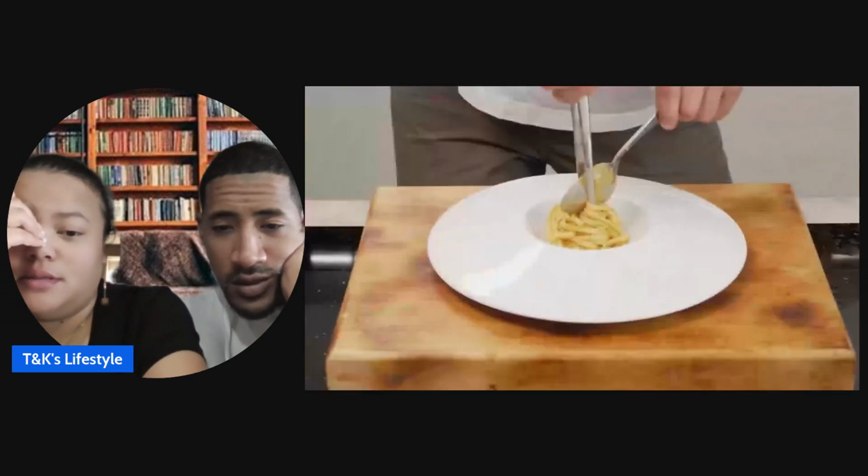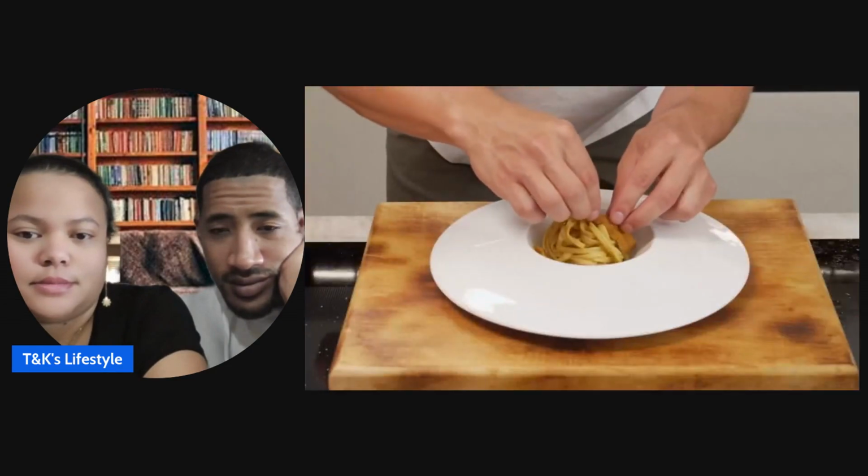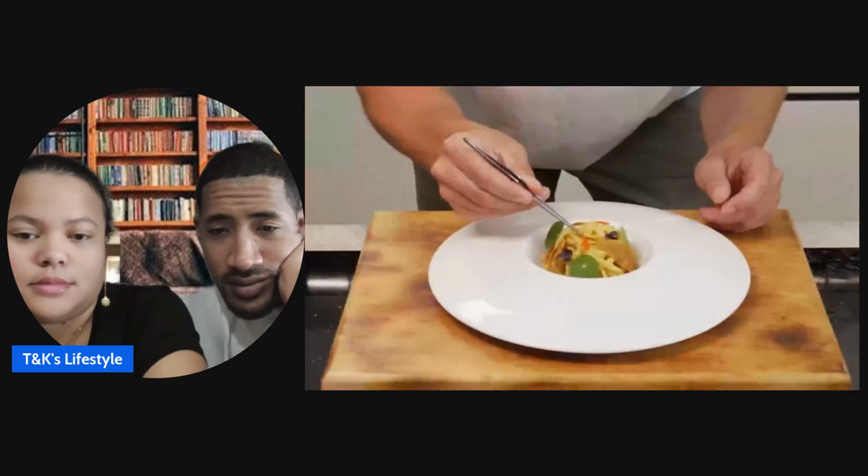I'll add in my pasta, nice and tight in the center of my plate, then finish with a nice drizzle of herb oil, a few pieces of fresh sea urchin, and just a few nice microgreens. Time to see who wins.